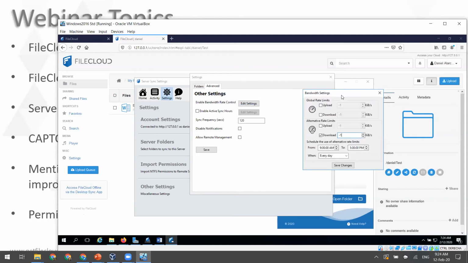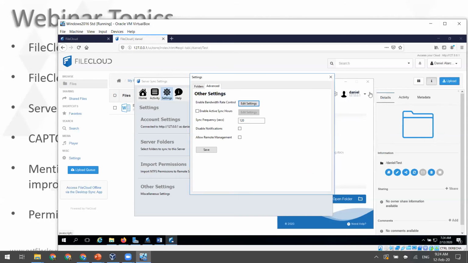It wasn't here before, so where internet speed was really slow, this was a problem. It's no longer a problem. So I think this is going to be very useful for many customers that have been having bandwidth issues.